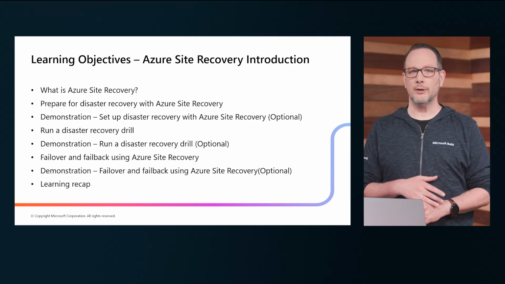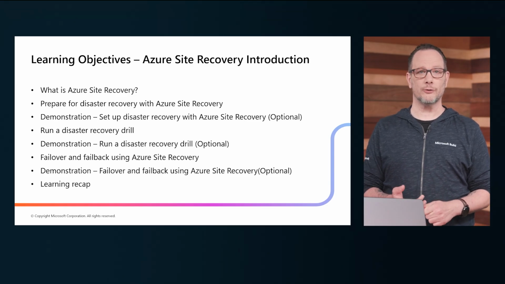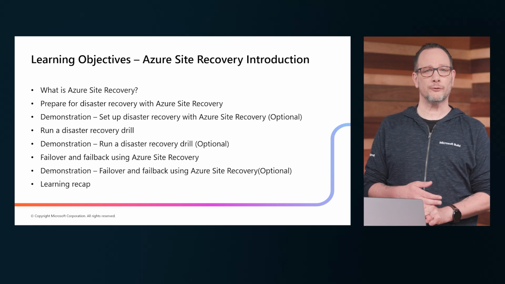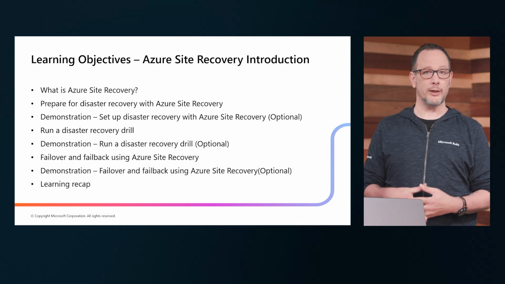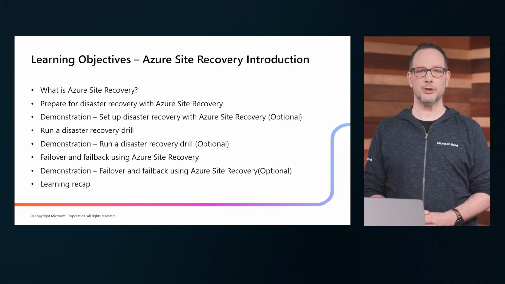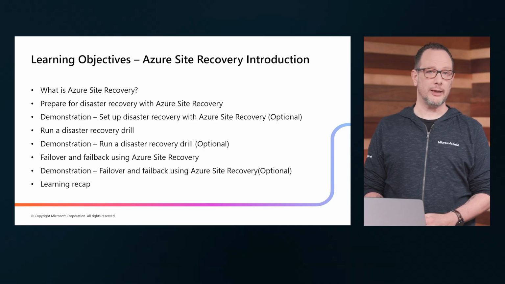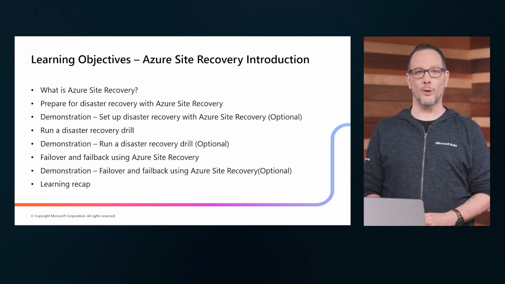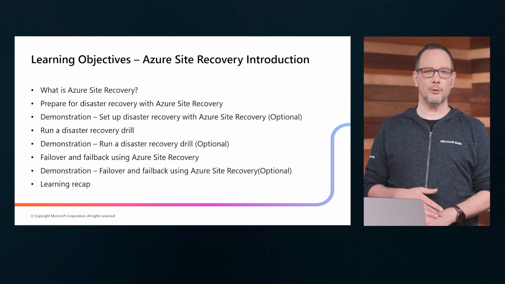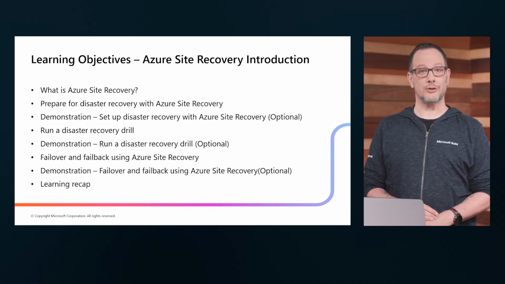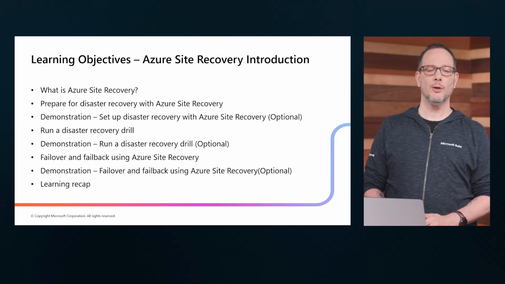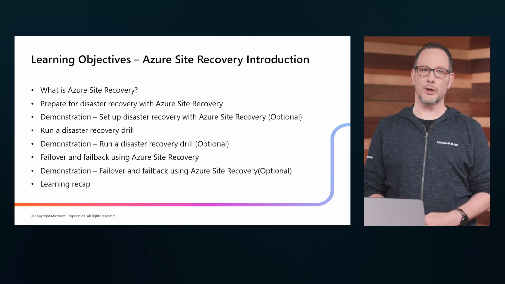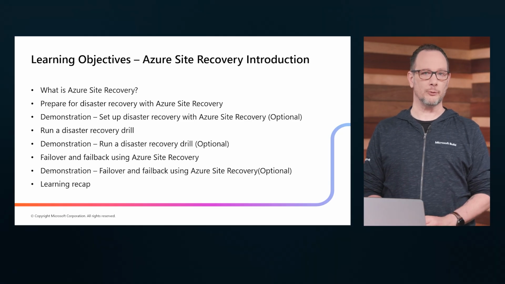So again, briefly, a recap on what Azure Site Recovery is about, how to prepare for disaster recovery, in between bringing in a demo, how to get it up and running, like the initial baseline configuration. Then we have to wait a bit for our virtual machines to replicate the offline information from one Azure region to the other. That's where I'm going to jump in, talking a bit about that actual disaster recovery drill, and then quickly jumping back to our demo setup, where I'm going to show you what it takes to run that failover and performing the failback.